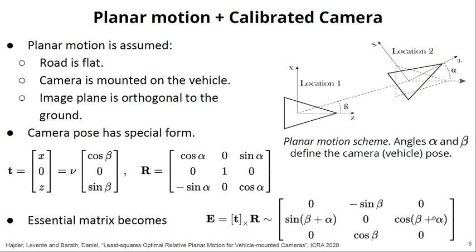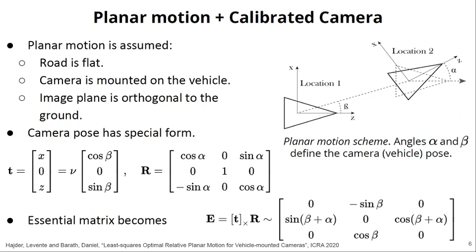The main goal of this presentation is to show how to optimally estimate the pose for planar stereo motion. In this case, the relative motion can be written by two parameters: the rotation around the vertical axis, represented by angle alpha, and the direction of the translation, represented by beta. The essential matrix consists of 4 non-zero elements, however, they can be written as functions of the two unknown angles.